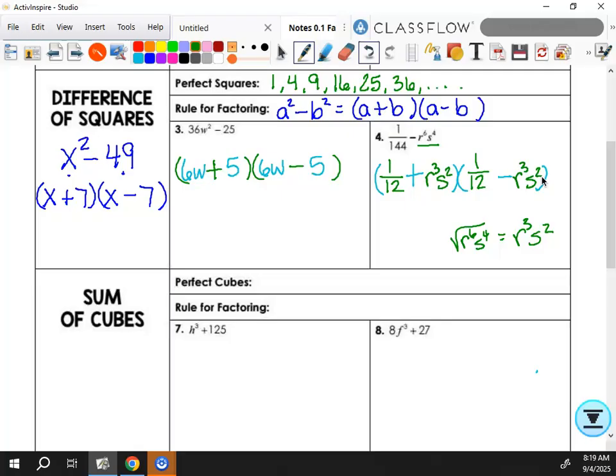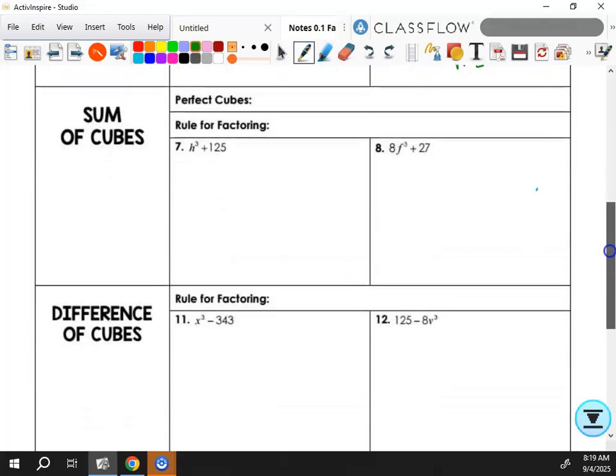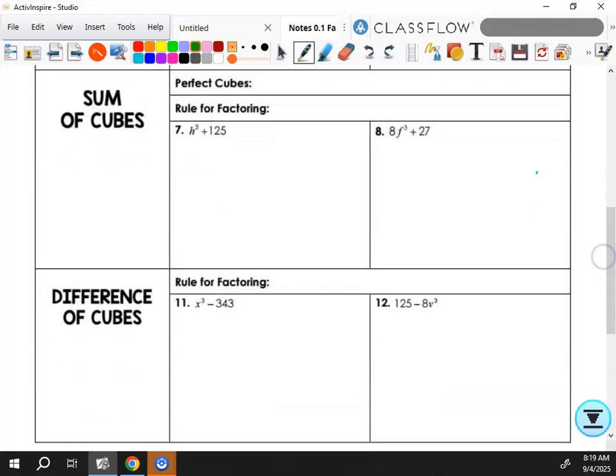Okay. So let's look at cubes. These don't come up a lot. I know you've learned them. You may not have spent a ton of time on them. And when they come up, because they don't come up that often, we need to know what to do with them without stressing out or wanting to quit or making things up or trying to use photomath or, you know, all that stuff. So let's talk about perfect cubes. Your perfect cubes would be like 1, and then 2 cubed is 8, 3 cubed is 27.